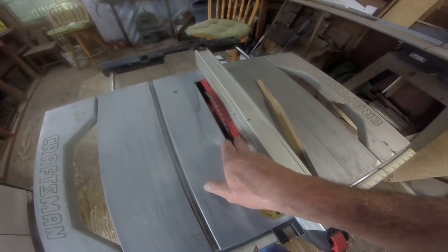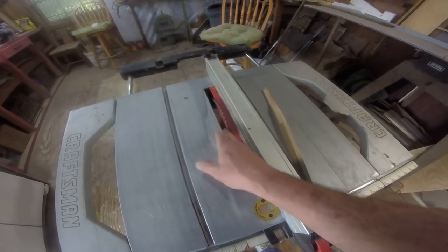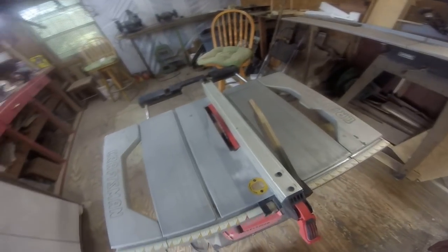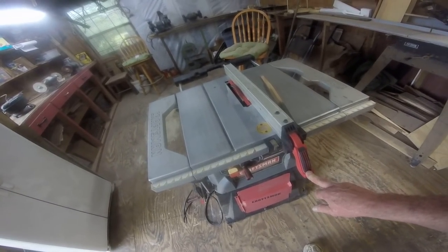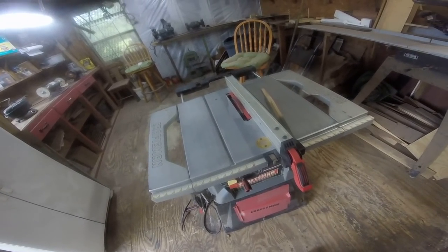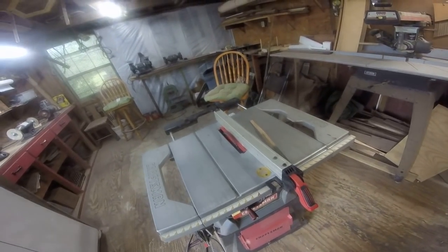But this is the original piece that came with the saw. I put it back in there. I don't like this gap on this side, but it is what it is. This table saw is well over 10 years old, and it's not a real table saw, it's a motor driven. So eventually I will try to get me a real table saw, but for now I gotta go with what I got. Everything else checks out. I got the floor swept, everything dusted, and ready to get back at it tomorrow morning.